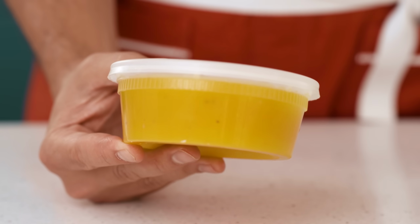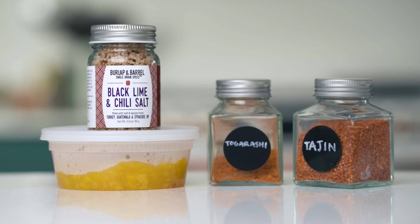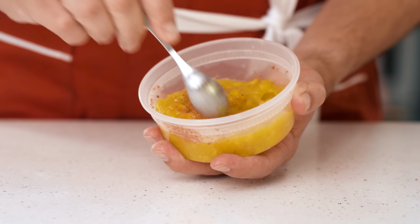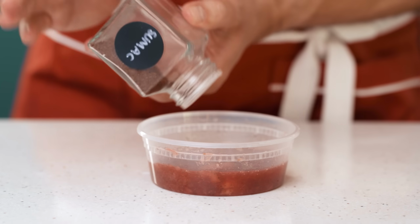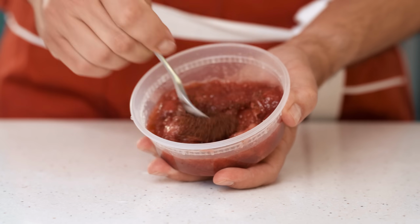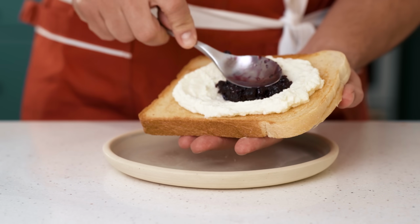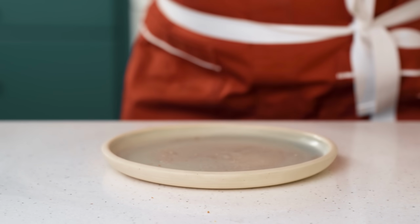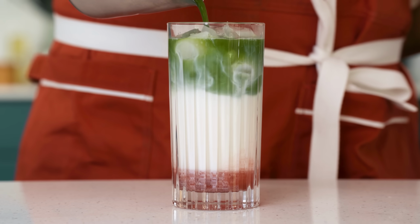This mango syrup is going to be great for summer slushies. All I have to do is blend it with ice and a little tequila. But these leftover solids can get mixed with togarashi or tajin so that it's salty, spicy, and ready to mix into a nice chia pudding for breakfast. The strawberry one from earlier gets sumac in it for a complex tang, and the blueberry one gets a little vanilla paste and lemon zest for topping ricotta toast, whether that's served as a Saturday morning breakfast or a weeknight post-dinner dessert. Have I mentioned that the syrups are really good in matcha lattes?